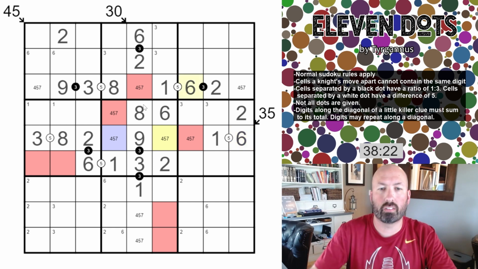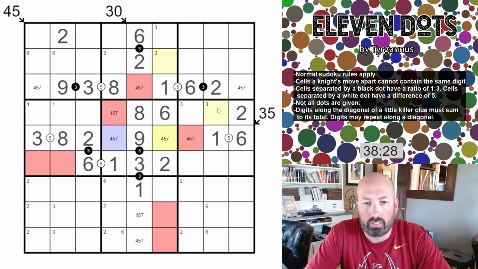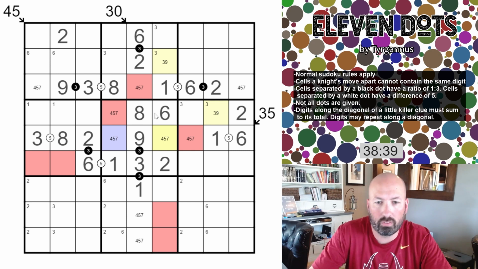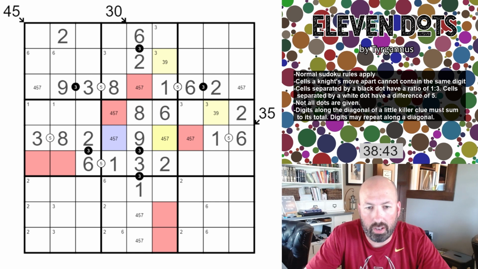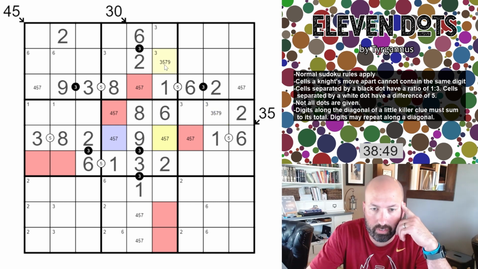Okay, what about this 30 little killer? So we got the 3 6s. That's 18. We need 12. Let's see. It could be 3 and 9, I think. Yeah, 3 and 9. Or can it be 4, 8? No, because neither one of them can be an 8 because of the 8 here. Or 5, 7. Okay, and it obviously can't be 6s. So it's got to be 3, 9, or 5, 7.